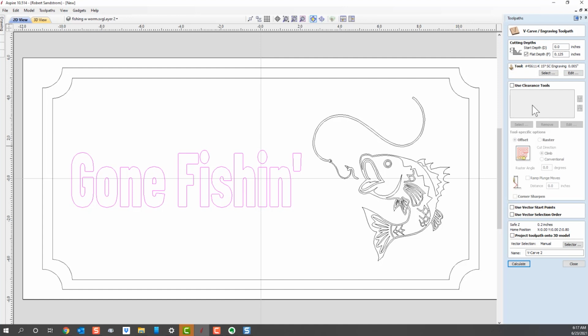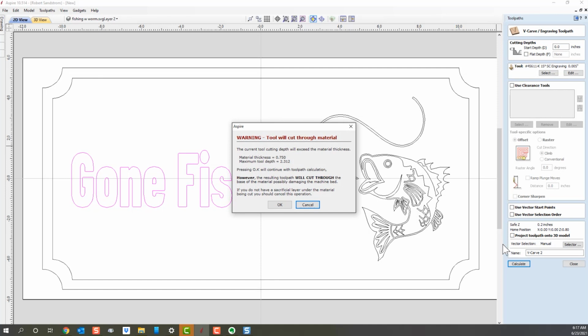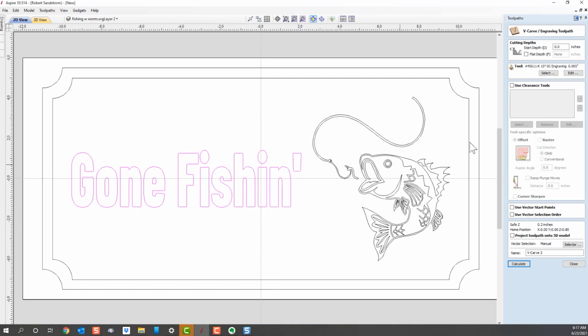All right, we're going to go ahead and calculate this without a flat depth. So we're going to take out the flat depth and calculate it and see what kind of error message it gives us. As you can see, because that bit isn't wide enough at the top to ever fill the whole gap, it tells me it's going to keep going down and it will eventually go through the base of my material. So that's not going to work. We don't really want to cut through the material. We just want to go 1/8 of an inch deep. So I'm going to cancel this, and then let's see what happens if I go in and put a flat depth of 0.125.